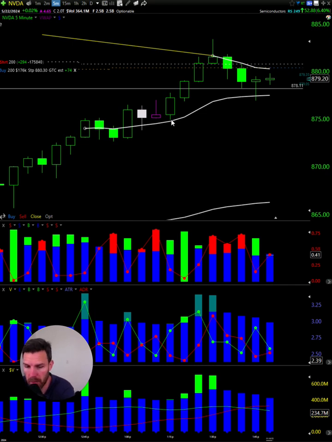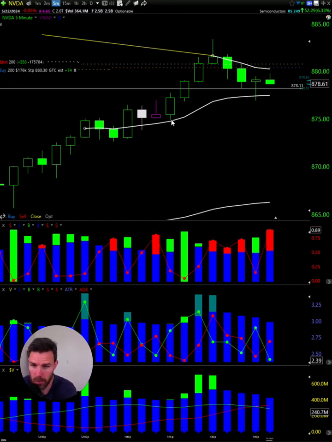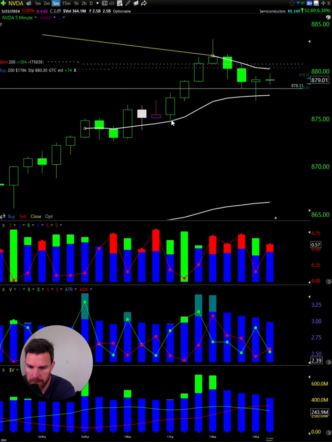I like to look at multiple time frames. Some people say you should stick to one time frame. I guess I do stick to one time frame in terms of when I'm scalping or swinging, but I like to look at the higher and lower time frames to know where all the important levels are. The yearly, the monthly, the quarterly, all that stuff matters.